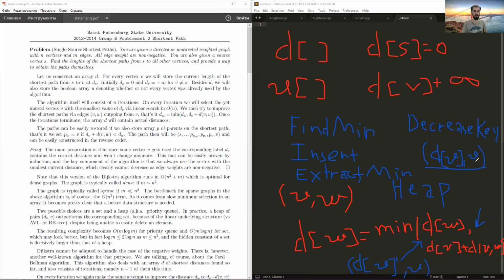Because of that, we actually end up using at most m elements in a heap, right?